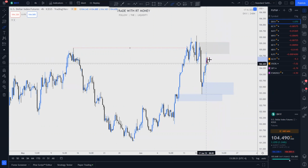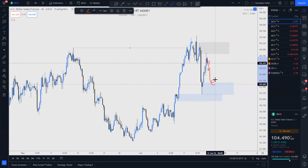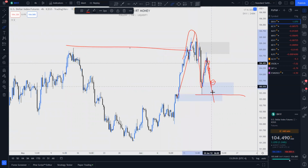Okay. We might get some bearish price action from here, but as long as it doesn't start breaking demand zones, I'm still looking for bullish setups and trading with bullish strength in the US dollar. Do you understand? Until I see demand giving way to supply, demand is in control. This is a bullish price action. This is a bullish trend on the higher time frames. So that's what I'm going with. All right. If it comes down lower, I'm still looking for price to come back, a return to origin after breaking structure to the upside. It can come all the way down here. This is an unmitigated zone here. All right.